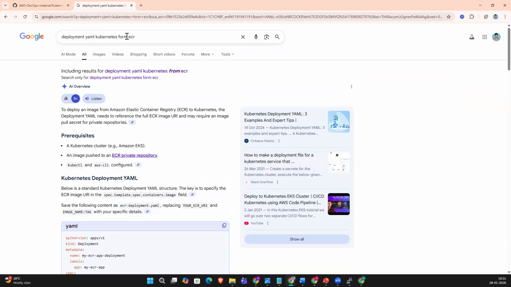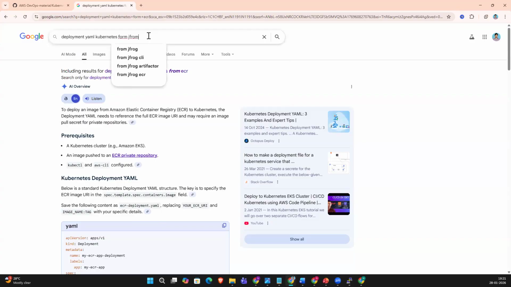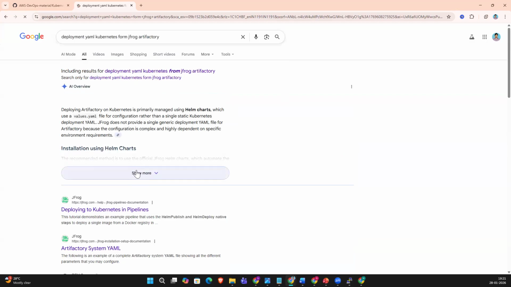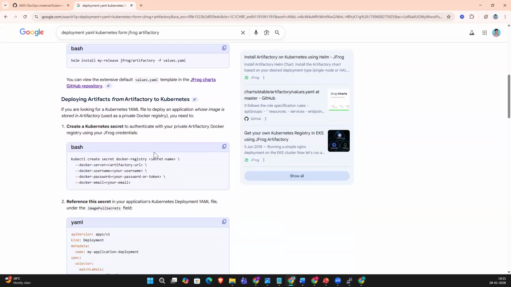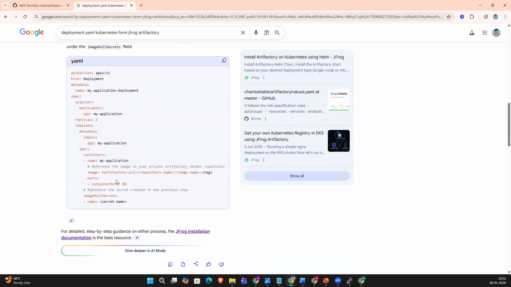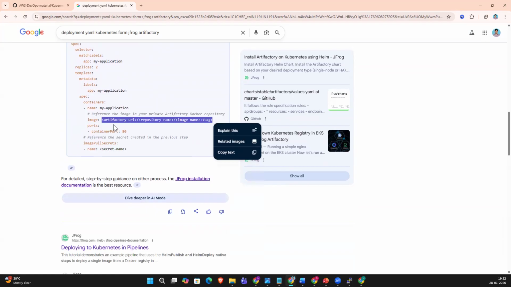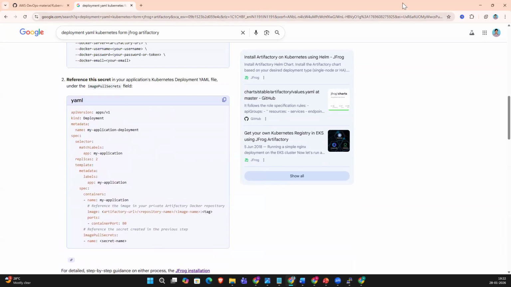Or else from JFrog Artifactory: the artifact URL, repository name, image name, tag. Okay? Understood?